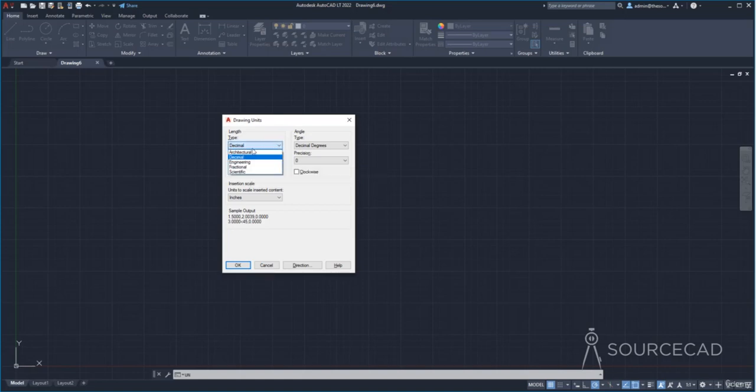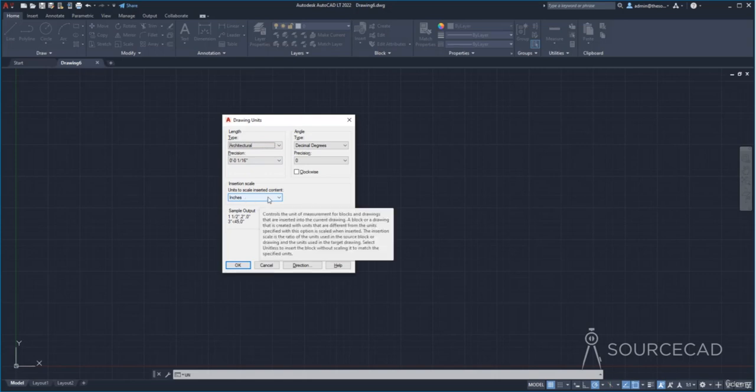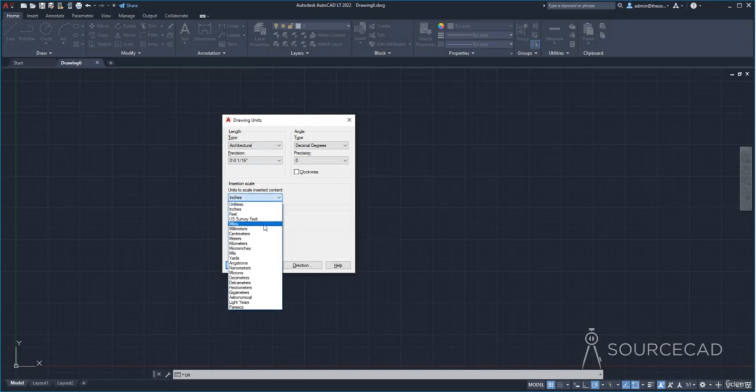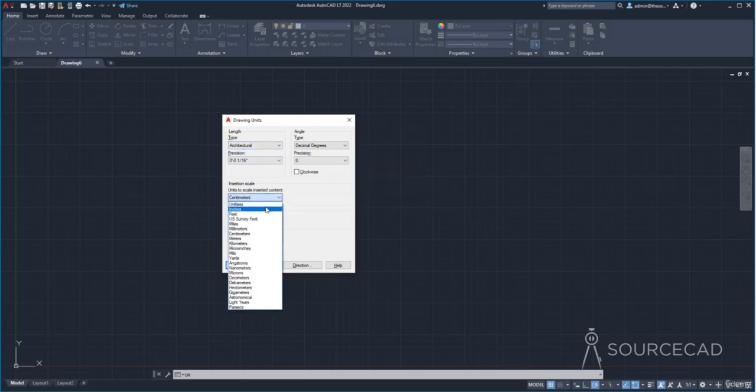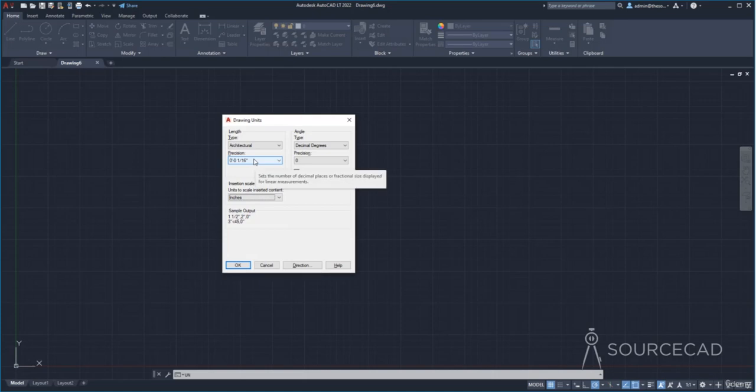Now whenever you are using architectural, make sure that you use inches for the insertion scale. It's a recommendation, though you can of course change it to something else even after using architectural, but it is always recommended that you use inches, not even feet, for this architectural format. So here I'm going to change it to inches, and then we have a precision of 16th inch. So 1/16th of an inch, we don't want that. Usually architectural drawings don't need that big of a precision, so I'm going to change it to 1/2 of an inch. Alright, and now our drawing is set for imperial unit.